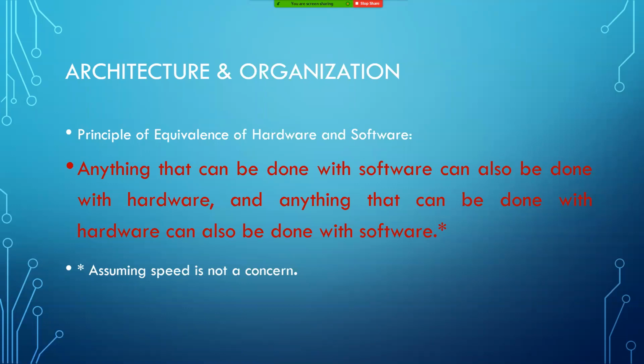Sir, car indicators: when we indicate, we use the button, and when the car turns, it is automatically turned off. That is also a combination of hardware and software both. Because in that indicator, whenever you move your wheel, there is something which cancels your indicator. That's actually a combination of both.